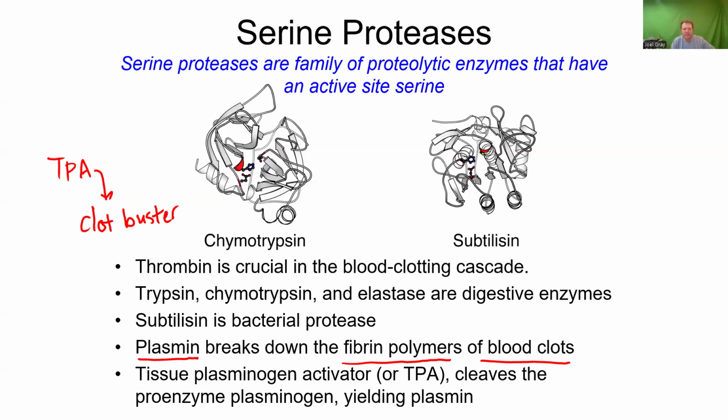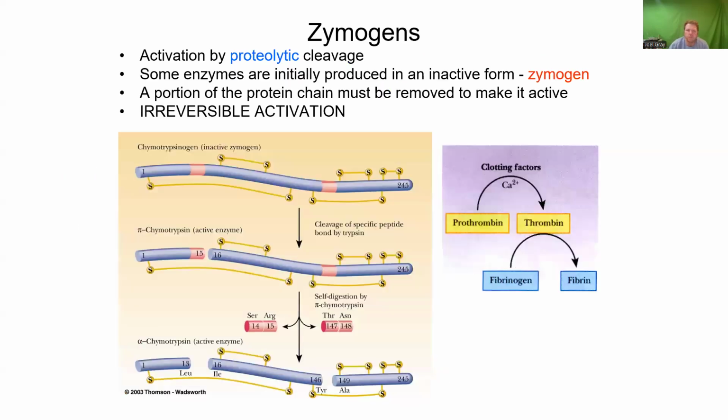What on earth? Proenzyme plasminogen? Yes. Okay. A zymogen. A zymogen is a molecule or a protein that floats around. It doesn't do anything. It's inactive. This is a molecule or a protein that is activated by proteolytic cleavage. So, do you want an enzyme just floating around willy-nilly cutting up every protein? No, you don't. You want a protease to be active when it needs to be active.